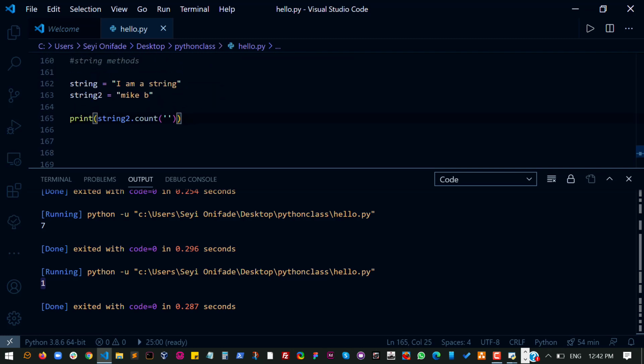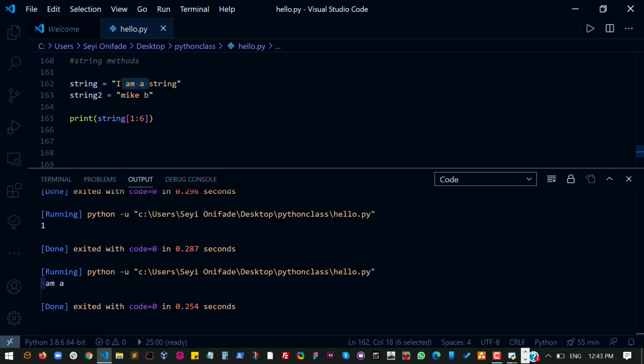So there's another thing I need to show you here. Say I want to print out some aspect of this particular string. So I can do something like a substring, I can do something like 6. Let me just show you what happens when I do this. I get AM and A. So this is starting from index 1 and ending at index 6. So let's see how that happened. Index 0 has I, which is the first one here. Index 1 is a space, which is why you see that space that appears right before the A here. And then it takes everything from this space here up to the sixth index, which is this here. And possibly the space too.